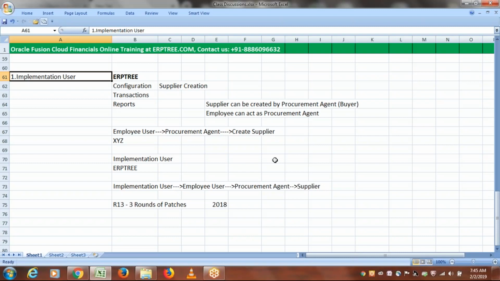No. That is the minimum information which you have to provide when you create the employee user. That's all. The business unit which you provide at the time of employee user creation, you can use for one task: if the employee is going to raise an expense report, for that purpose you can use it. Apart from that, no. Again, to use it you also need additional roles mapped along with that. That's how it works. So simply take the point as minimum information you have to provide. That's all.